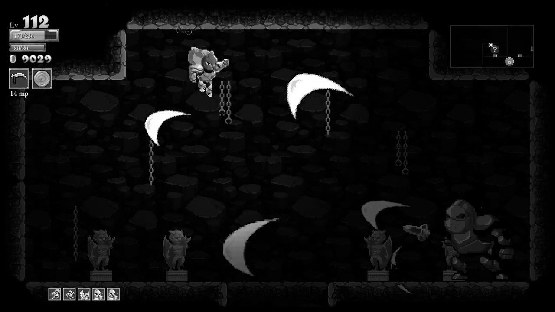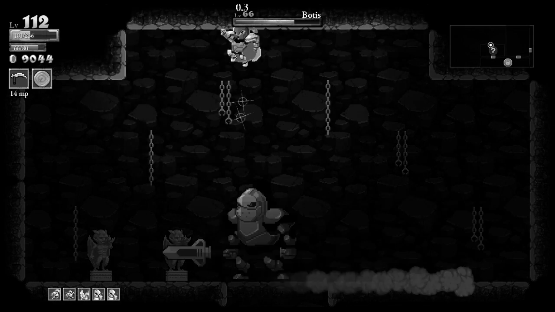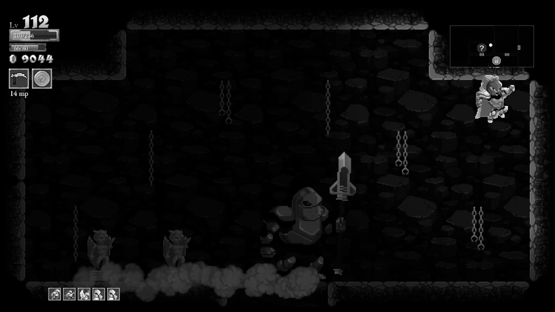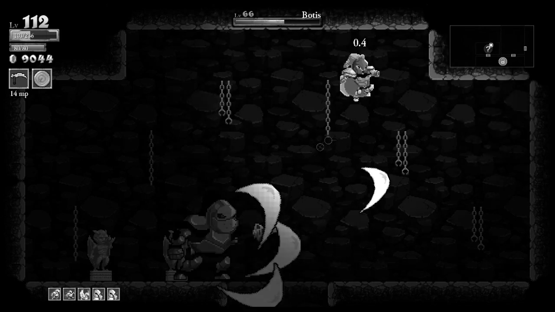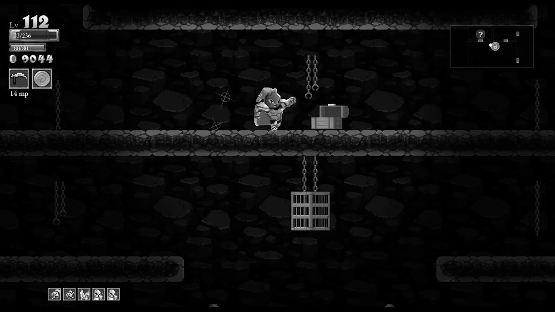Let's... Oh, it's Bodus. We can take him, I think. Oh, boy. Alright, 2, 3, okay. And now he's going to shoot his little thingies. Ouch, crap. Oh, I'm so low on hit points. I need to get out of here. We need to stay alive.